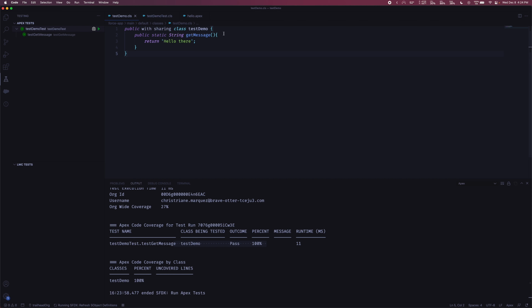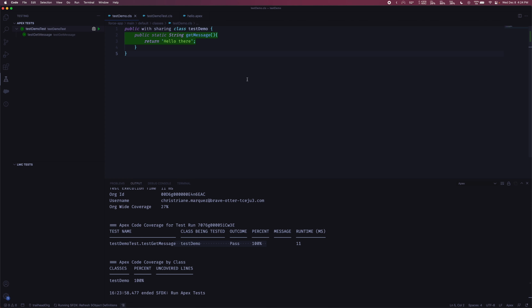And you might be thinking to yourself, is there a way to see the green coverage and the red not being covered, like how you would see in the dev console? What I mean by green and red is that there is a way to see the lines that are covered in green and the lines that are not covered by the test class in red. And yes, you would be right. You can click on this little hamburger at the bottom right here. By doing so, you'll see that our code gets highlighted in the different colors. In this case, the test case that we created basically just calls its method. So there's 100% coverage on that.